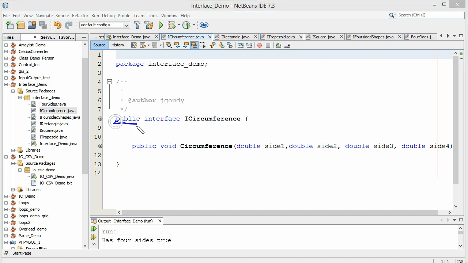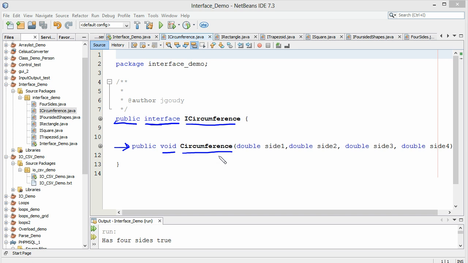Basically, we're going to set this up as public. And instead of using the word class, we're going to use interface. And we give it a name. What we can do here is write different function names right here in the interface. My interfaces here are quite simple. They just have one little function. But what I want to point out to you is this: they're exactly like how we write the first line of our function.